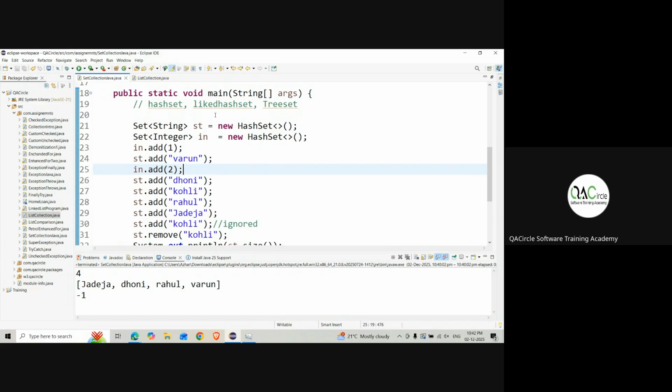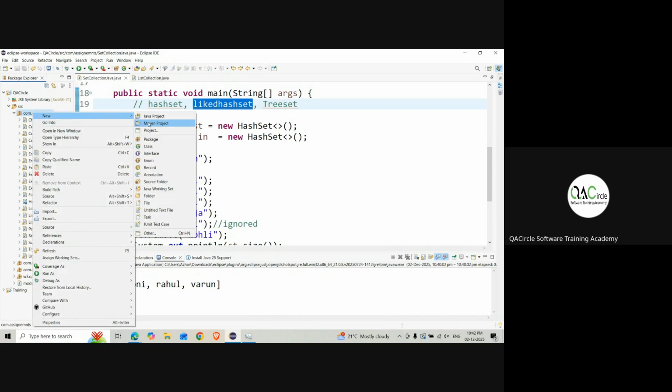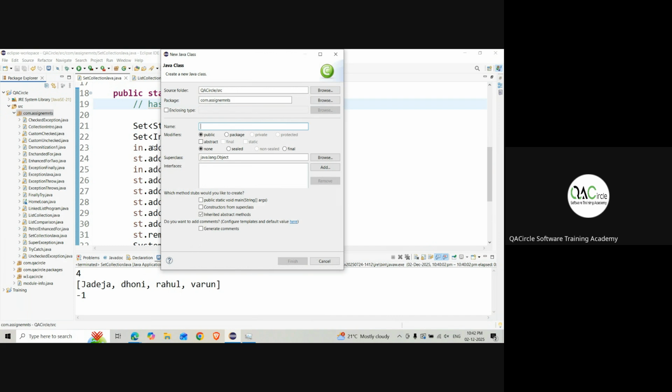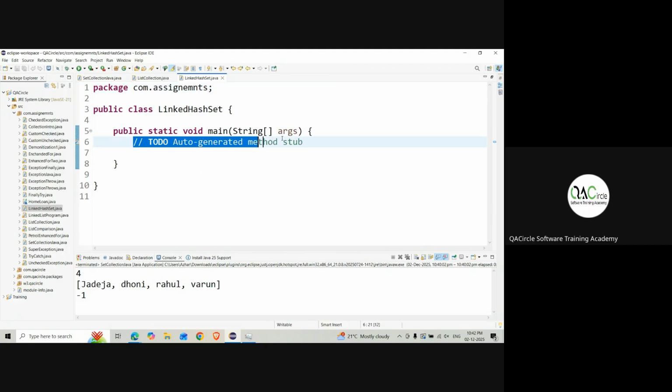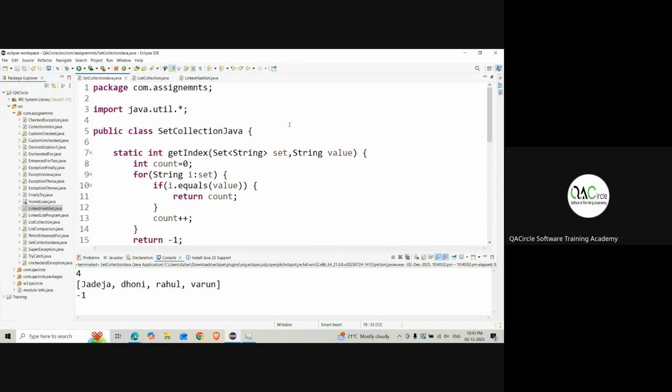Next one is linked hash set. So let me add a class here. So it is linked hash set. Okay, good. So let me create a linked hash set. Again, I can import the same thing, java.util.